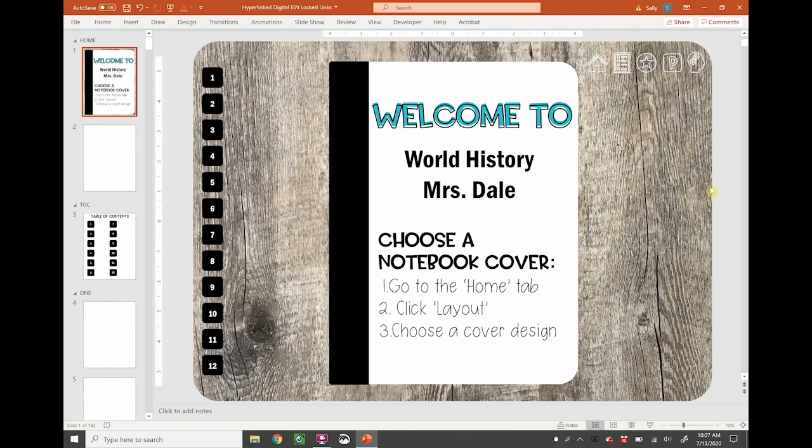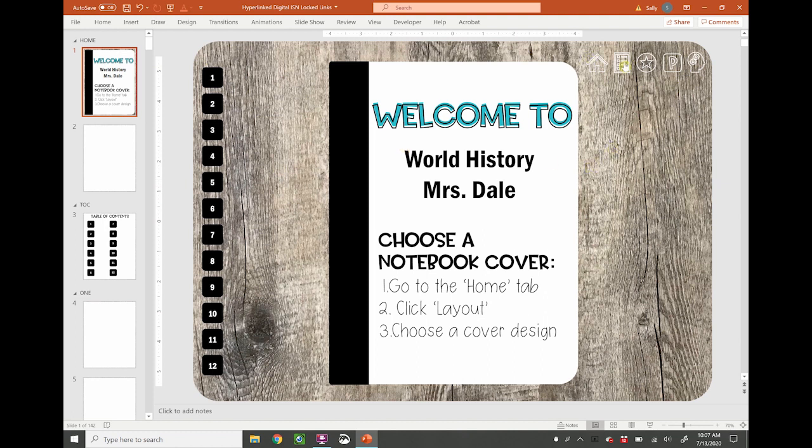The way that I set this up is I kind of took the idea of this being like the student desk, and I have wooden desks in my classroom, so I chose a wood background here. And so I'm going to tell the students, think of this as your desk, and on your desk is your notebook. But also on your desk are these helpful buttons that can help you navigate through your notebook.